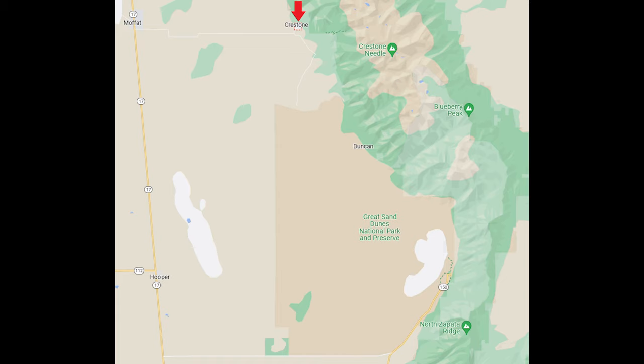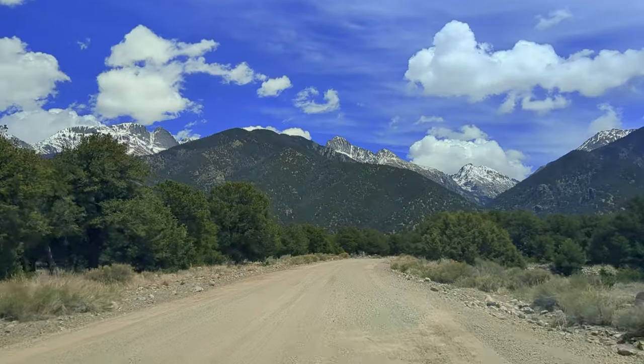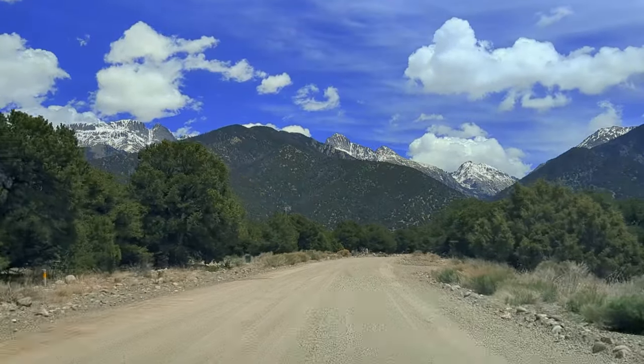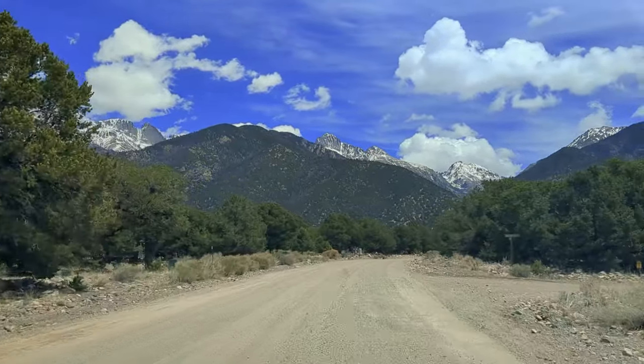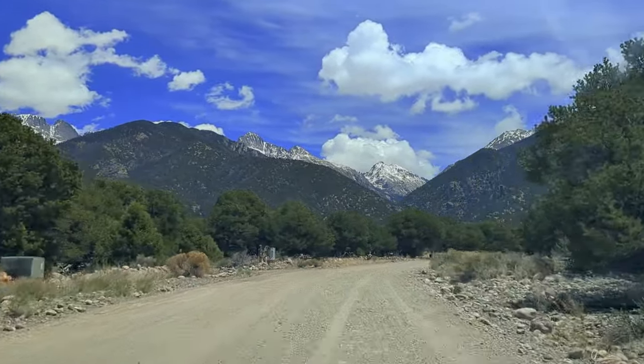There are multiple cities near the Great Sand Dunes that offer lodging, with the main ones being Crestone and Alamosa. You can also stay in cities like Salida and simply drive south for about an hour and a half. For our trip, we chose to stay in Crestone at a luxe Airbnb, complete with a main house and a primitive Geodome set for being under the stars.